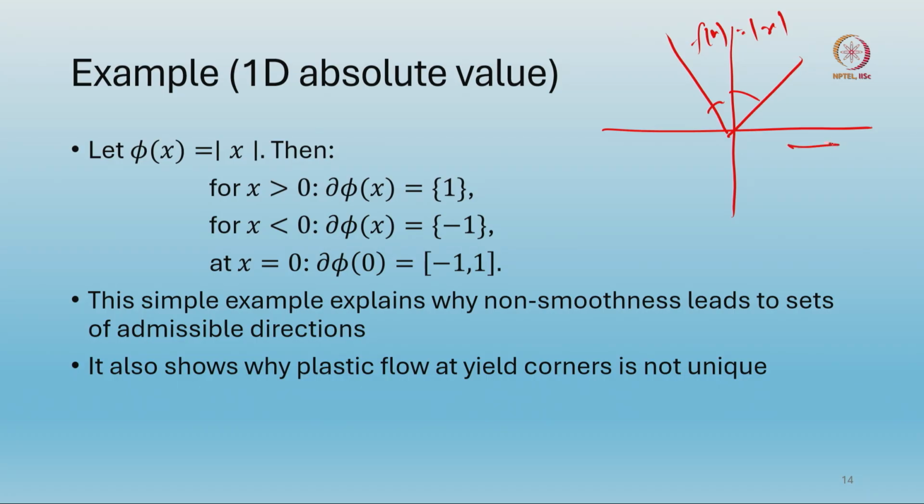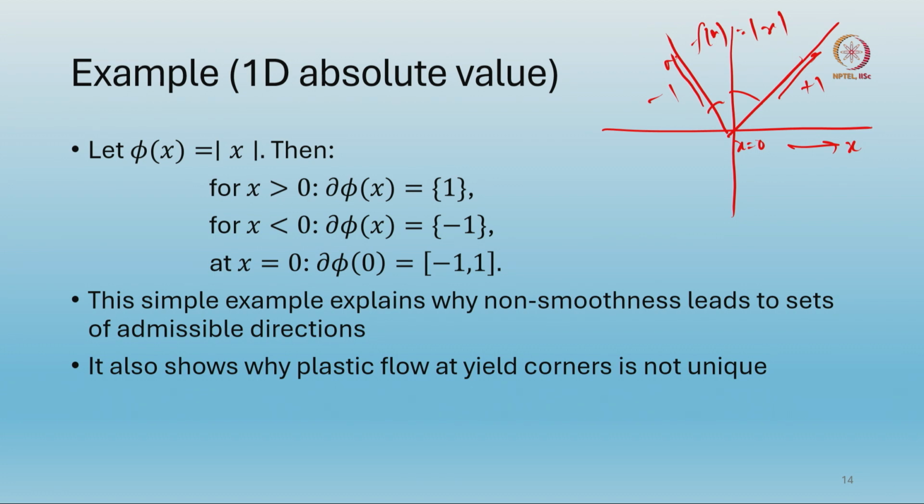So this is my x, and this is x equal to 0, at this tip. When x is greater than 0, clearly there is only one supporting hyperplane, which is this line. So the gradient is plus 1. If x is less than 0, then the gradient is minus 1. So these are all singleton sets. These are also subdifferentials because the gradients exist. That does not mean that subdifferential is not valid, because subdifferential is a more general idea. It includes the usual notion of gradient, as I have already said.